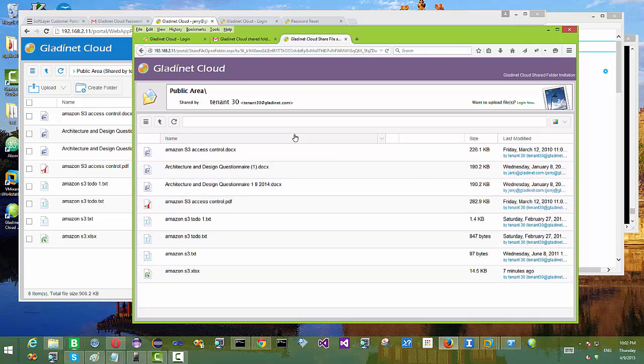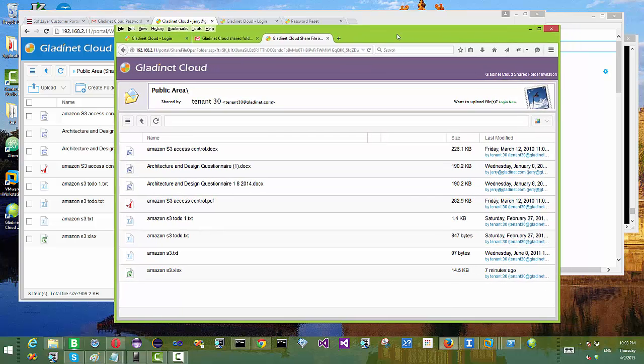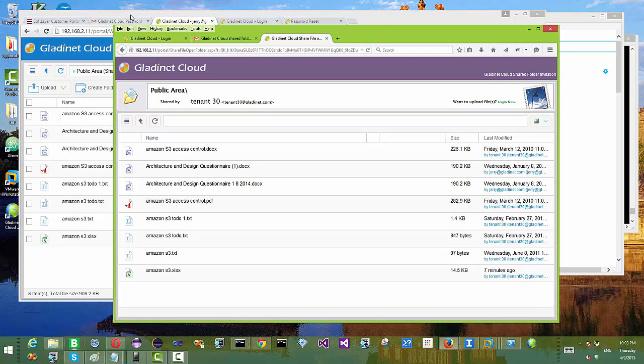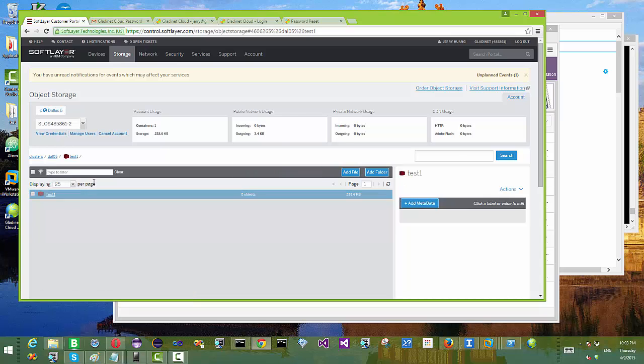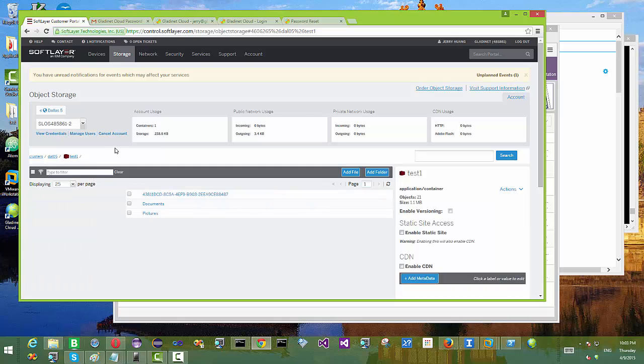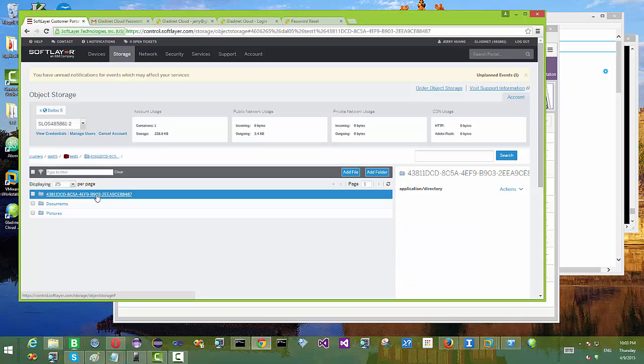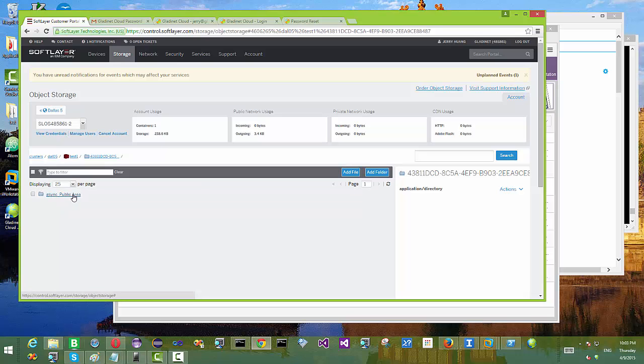So now this user can see the files and folders, and now I've just demonstrated to you, using IBM SoftLayer Object Storage, that you can do online folder sharing among multiple people, and file share is pretty much the same. Folder share has more things to see, so it's more inclusive of the files. As you can see, we can do a brief look at the folders here. It's a version folder, and SoftLayer Object Storage doesn't have version control by default, so the version control is implemented by Gladinet Cloud Enterprise. So you can see the schema is a little bit different, right?